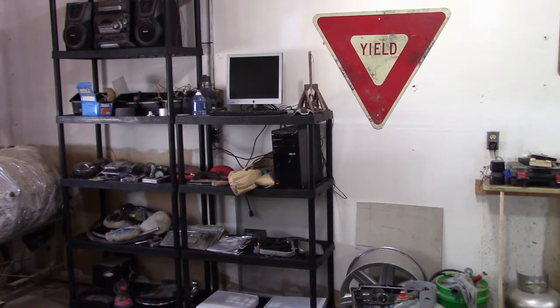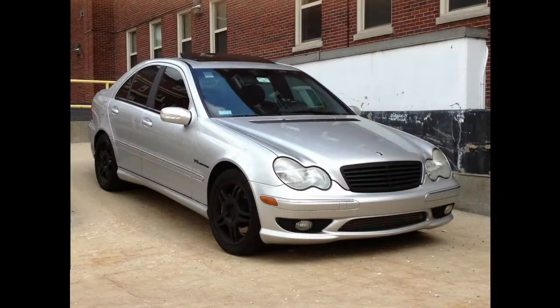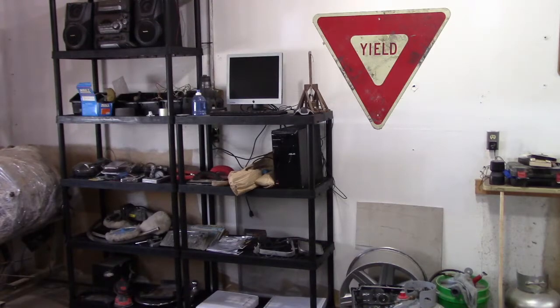All right, for any of those keeping track, these discs are from a C32 AMG, and I think they were model year 2002, 3, somewhere in there, early 2000s. And that's where the discs came from. They were pretty cheap off of, where did I get these, like Auto Anything or something? They had a 25% off sale, so they were like 28 bucks a rotor. Can't really beat that.